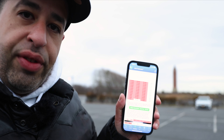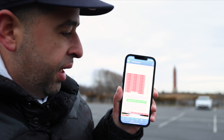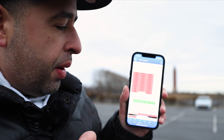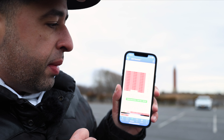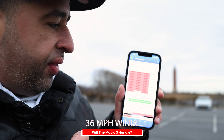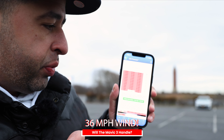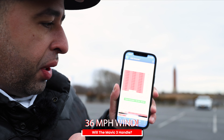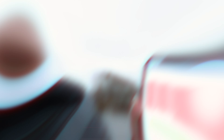So today in this video, we're going to be flying the Mavic 3 in high winds right now. I'm hoping that the camera is focusing — this is the One DX, the focus king. But if you can see here, at a hundred feet we are at 21 miles per hour with gusts of 33 miles per hour. At 250 feet, which is probably where we're going to be flying, we are at 24 miles per hour gusting at 36.